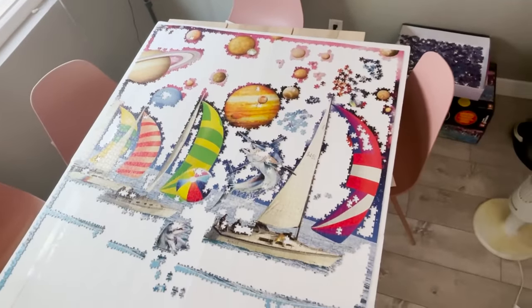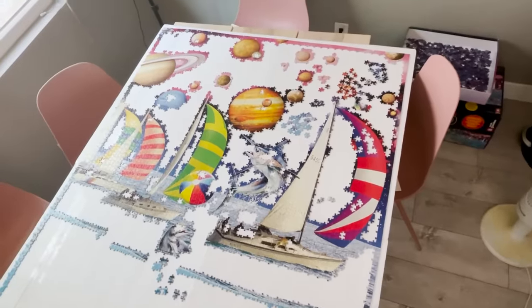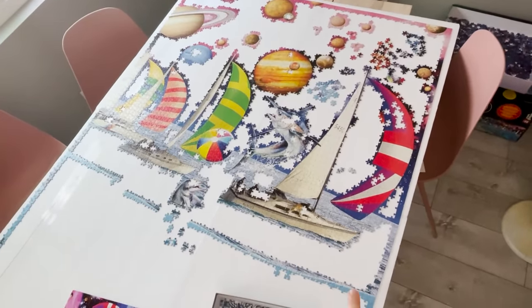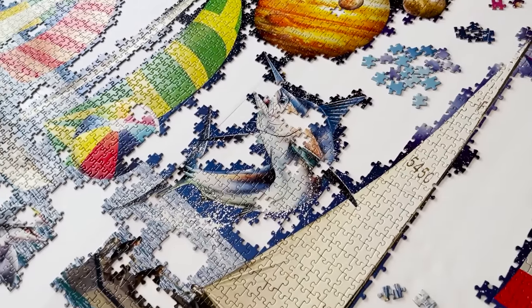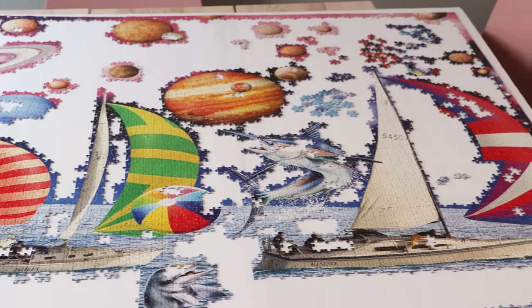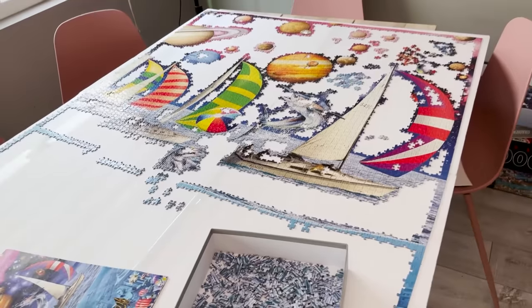It is 5:45, so this has been a full day of nonstop puzzling. There is my one-day progress, and I am really happy with that — I got so much done. Obviously all of the sailboats, plus I got all of the planets put together, although they're not all placed correctly yet. I got a lot of the water done — the top water line and the bottom water line. I got the dolphin and the flying fish done. This flying fish was probably the trickiest section so far, but I got there in the end. As I thought, the easy parts of this puzzle are very easy so I'm making a lot of progress. I'm definitely intimidated by the harder parts — all of this water to fill in — but I'll think about that tomorrow.